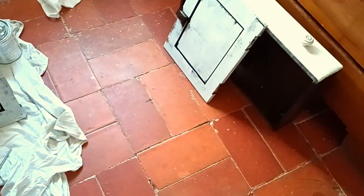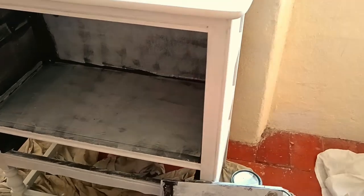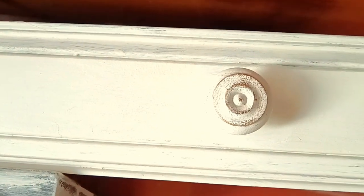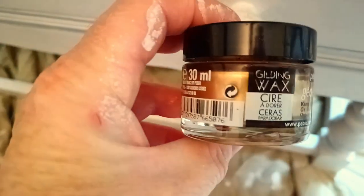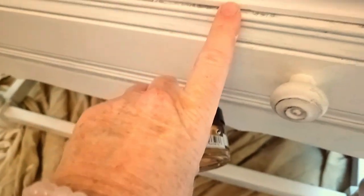I just did a very thin washi coat on the inside of the cupboard because it was dark and gloomy, but I'm not going to do anything else with it. If I was doing this for somebody else I would do it properly, but as it's for me, I coated it with wax to make it smooth. Here are the drawer knobs — I've been busy with my gilding wax. I just put a little spot of gold gilding wax on the edges. It's gilding wax by Pebeo and it's king gold. It's marvellous stuff and I've had it a long time. There was a lip along here where the drawer was sticking out, so I went in with my gilding wax on there too.